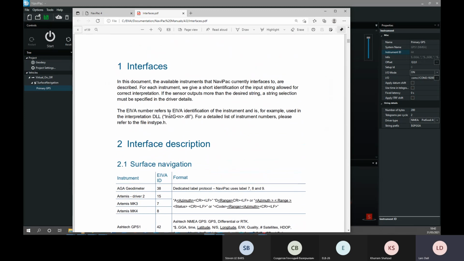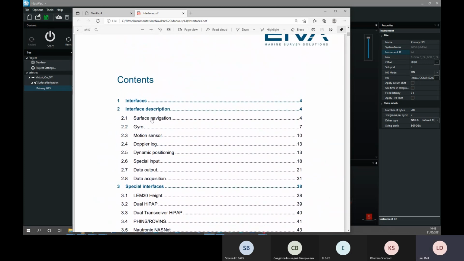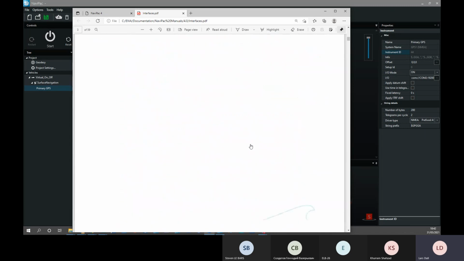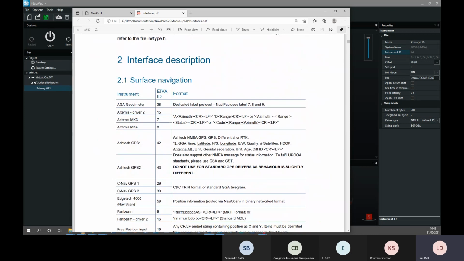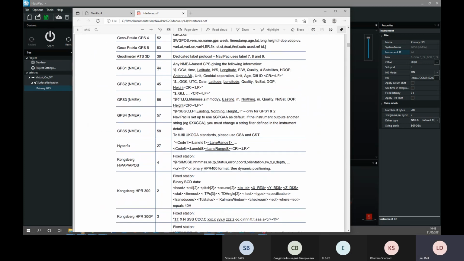You can see here, if we look at the contents, that there are headlines for the instruments here: surface navigation, gyro, motion, etc. Surface navigation, instrument, and IVA ID. This is the same as the instrument ID that you see over here. Down here, you see IVA ID 44, GPS1 NMEA.